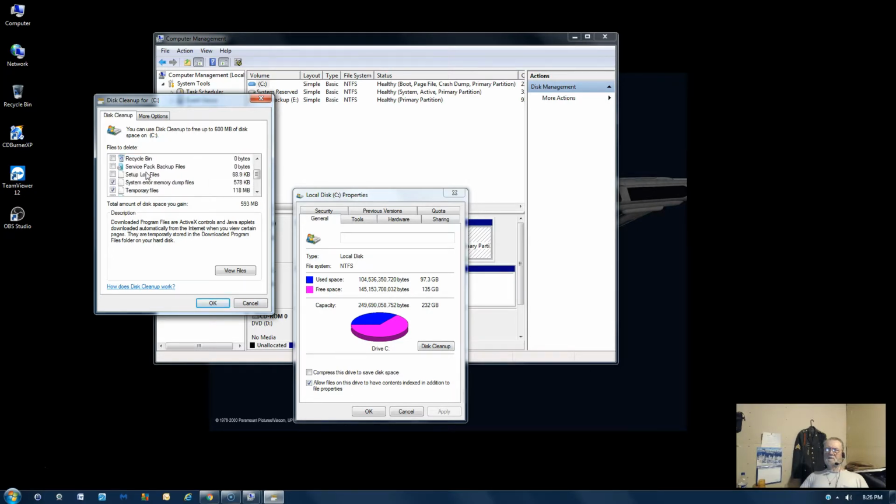Thumbnails is like this: Windows keeps a copy of your picture, video, or document thumbnails so that it can display them quickly when you open a folder. If you delete these thumbnails, they will be automatically recreated as needed. So if you get too many thumbnails, as it is, it's 41 megs. That's what happens right there.